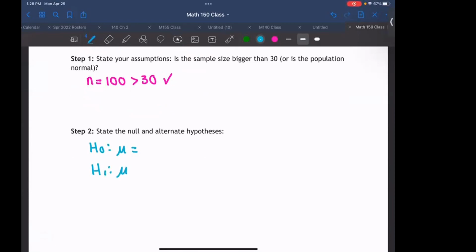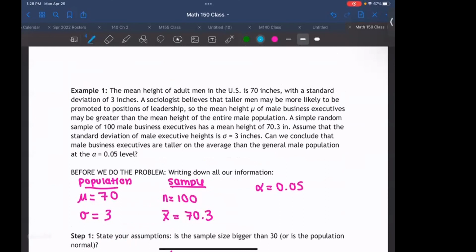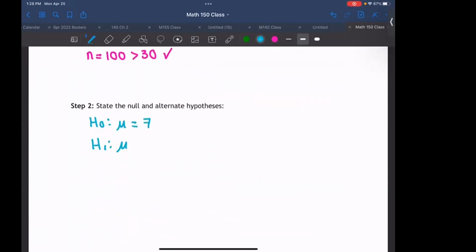What do you think mu is equal to in the null hypothesis? TJ? 70. And how did you get that? Like our information that said that population 70. Yes, right. It's not looking at the sample. Good. Now some people will tell you to look back at the question and ask, what did they say before the sociologists came in and made their claim? I'd say just go into the information up on the top. We have the symbol for mu, it equals 70. It's already there. All right. Any questions on how we got 70? All right, so mu equals 70.